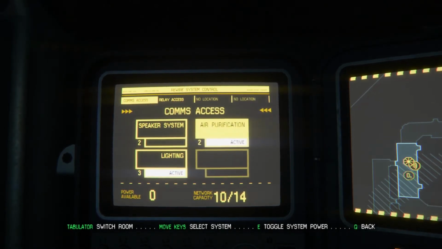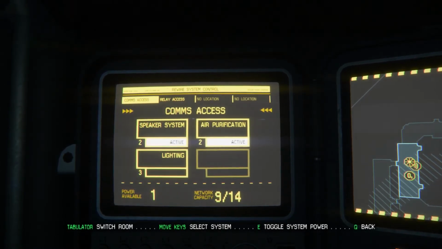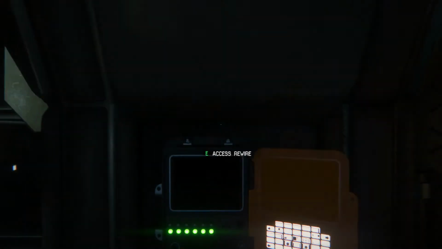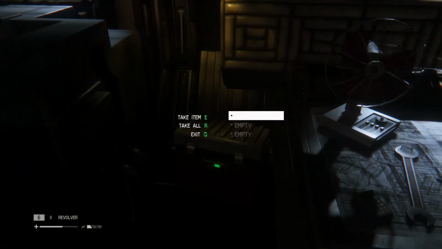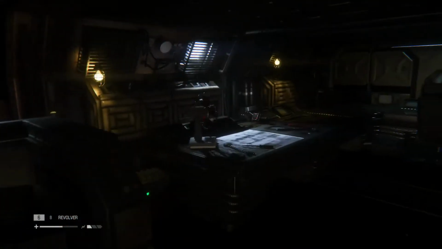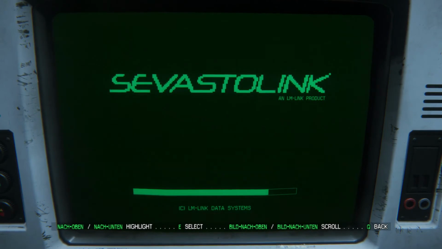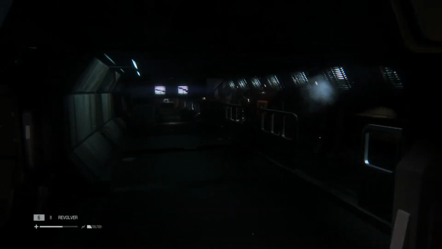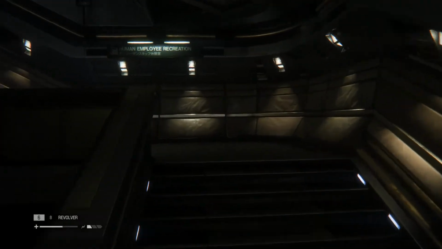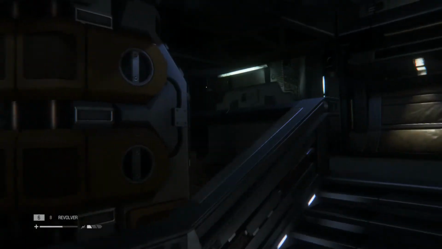Air purification. So I disabled the lightning. Does that make it a little easier to sneak? I don't know. Okay, let's see what we can come up with here. Door access. Oh yes. Human employee recreation. Yeah, that doesn't sound like the comms control.